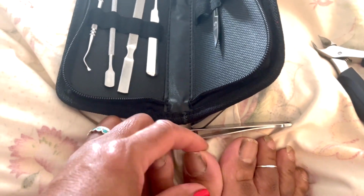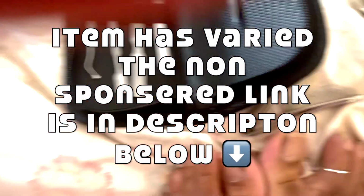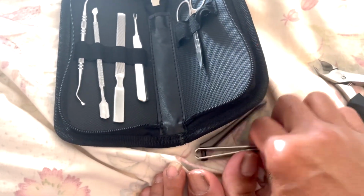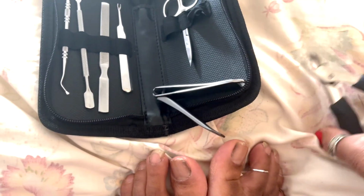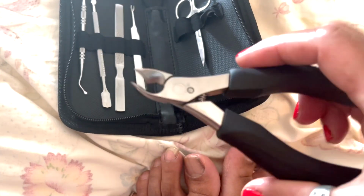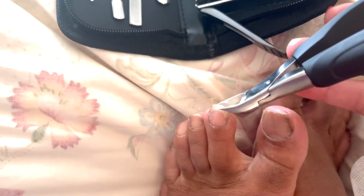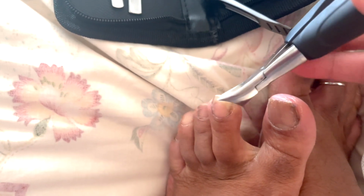And yes, it was not as painful as I thought it was going to be. I actually really like these right here. These are pretty cool. For those of you that have a hard time gripping on these type of clippers here, and there isn't enough power and you have a little bit more of a tougher nail, these are awesome. Yeah, look at that. And it has a nice little easy curve on it, and they just snip really easily.